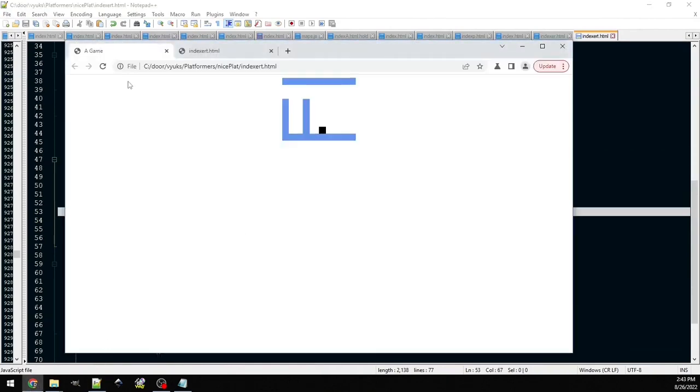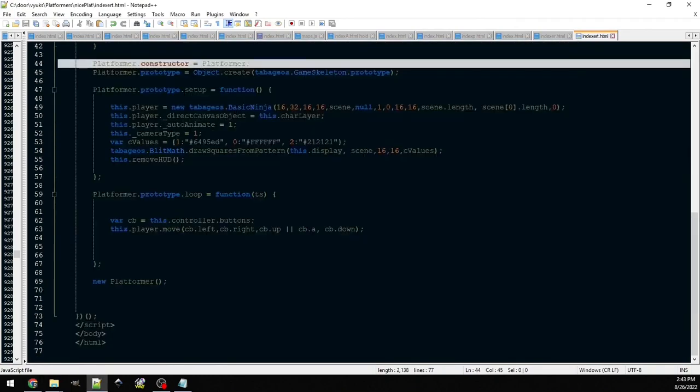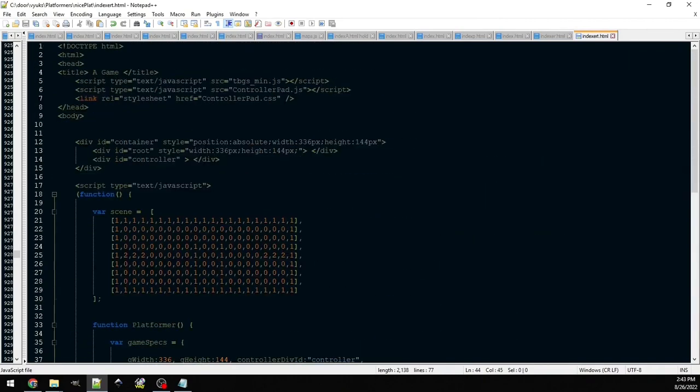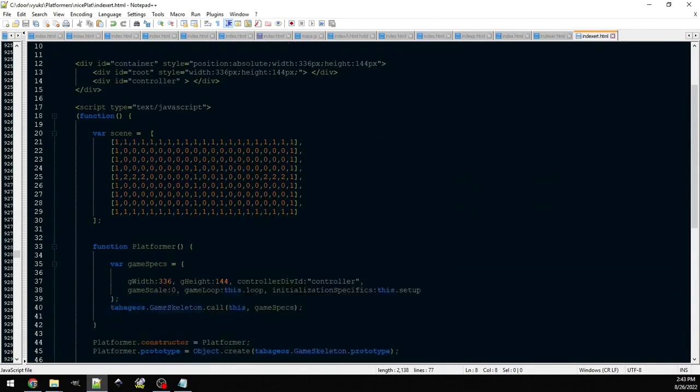Right, and see, no server, just refresh it. There. Okay, yeah, I forgot the hash. That's how quick it is: 70 lines of code, 77 including the HTML and spaces.